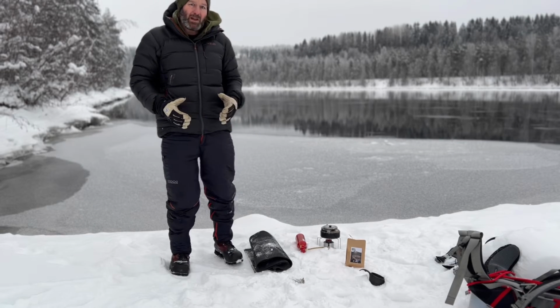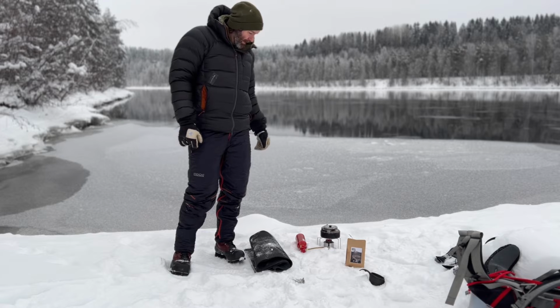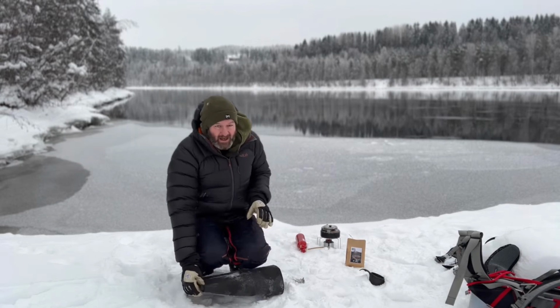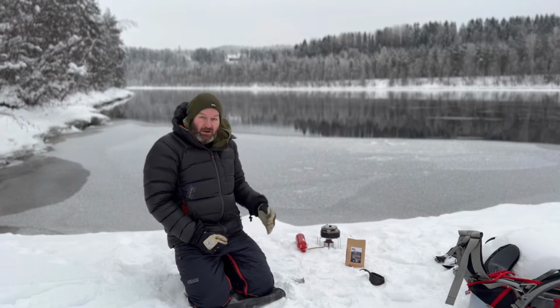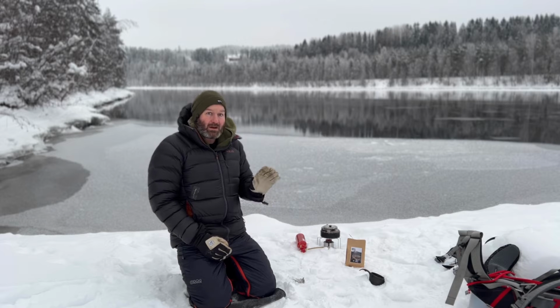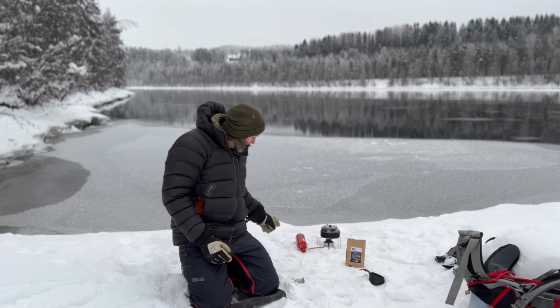So one of the things I really like about the MSR Dragonfly is that I can use petrol in it. That's kind of one of the main reasons why I keep going back to it as one of my main kitchens. Other than the fact that it just always works. I've never had any problem with it at all. Doesn't matter how cold it is, it just always works. But anyway, about the petrol again.